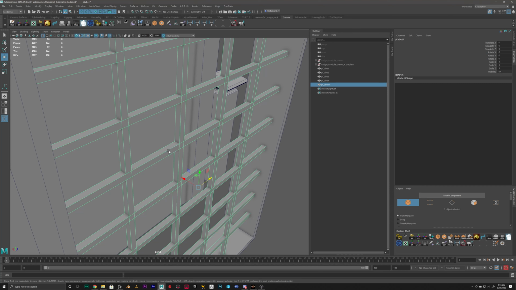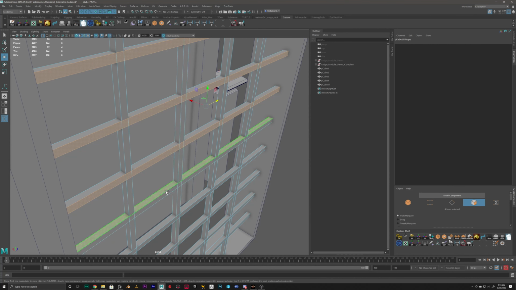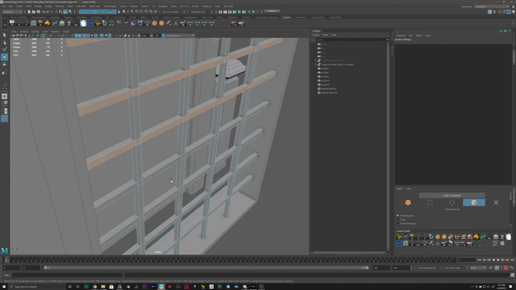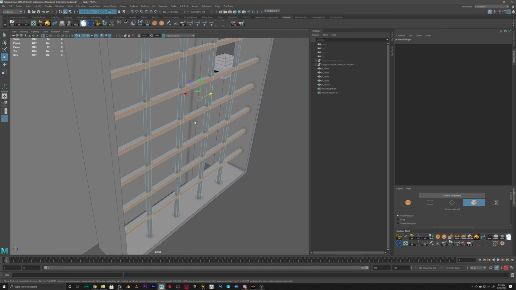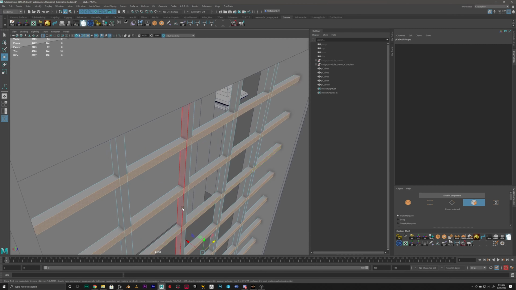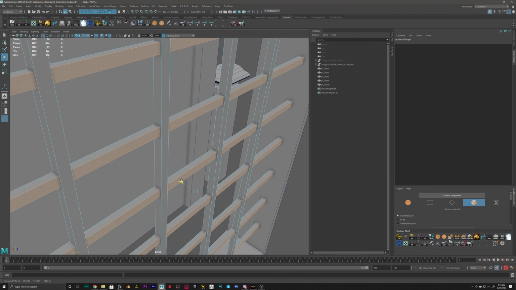What I'll do, I'll decrease the size on all these so that the ones going vertical are a little bit thicker, like so.